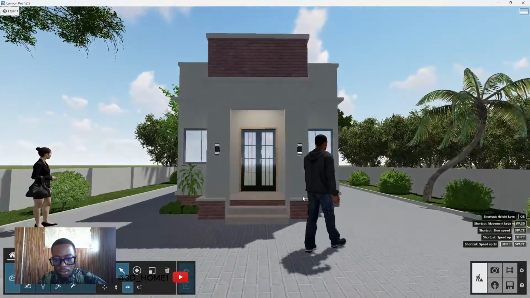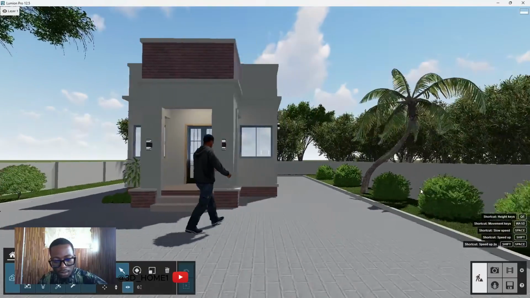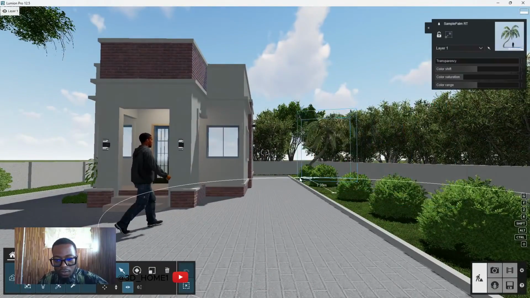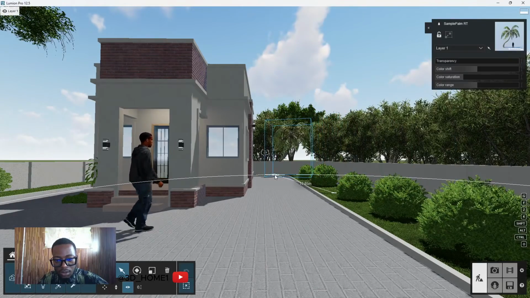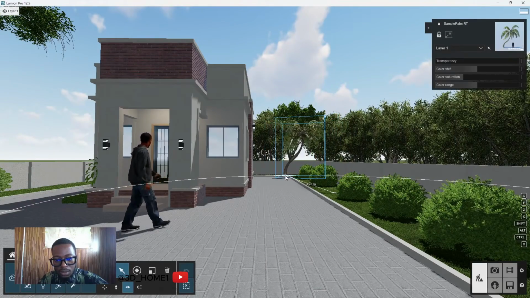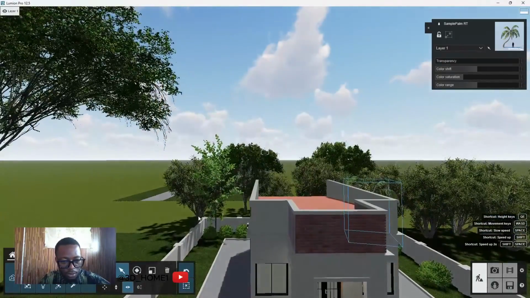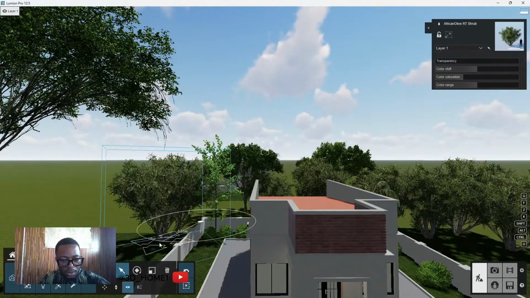We'll take this one back. So we click on the tree and then move this tree. Let's move this tree back to this side. Alright, and then now let's move this one to this side.